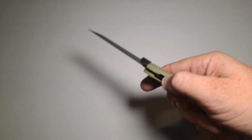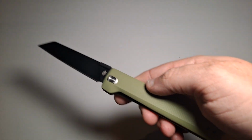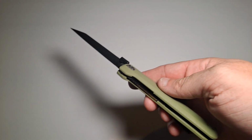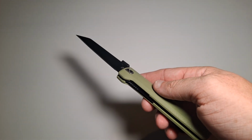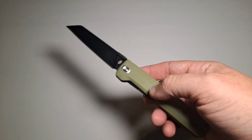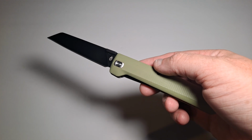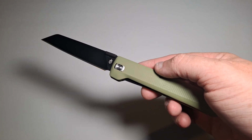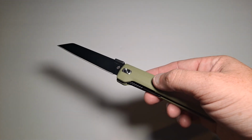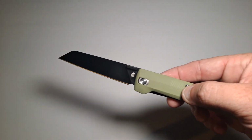Obviously there's almost nothing in the front. There's a little bit of grip on the liner lock. But again, you can't close it one-handed. Or I haven't been able to. I'm not great with it, but it is what it is. The blade thickness is the 0.08, sorry. And the blade material is 7CR17 MOV. It's a flat grind. It's in black, so it's got that friction reducing coating on it.